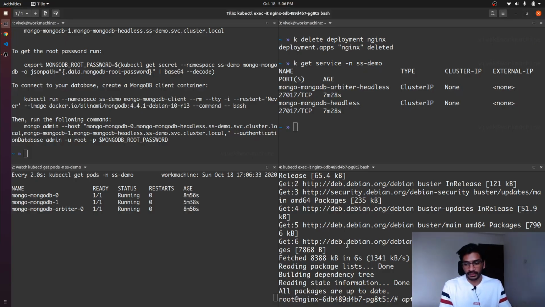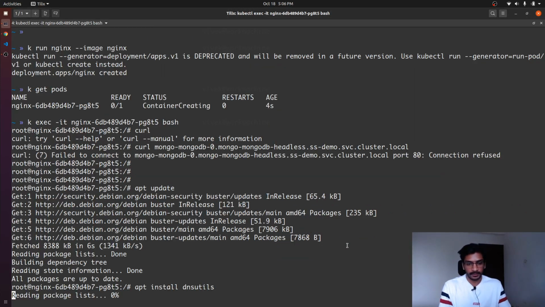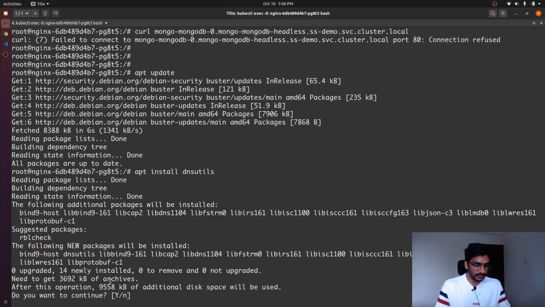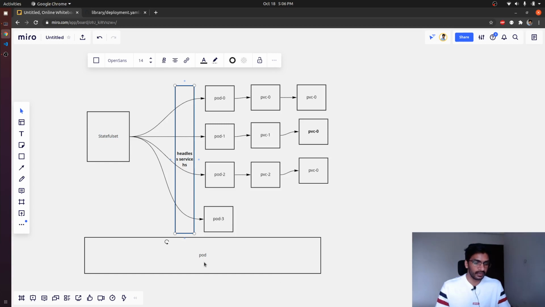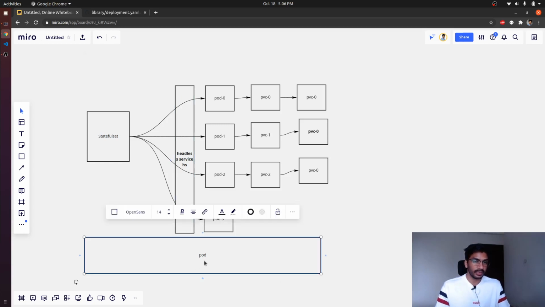So I'm going to install dnsutils in this pod, and from it we would try to figure out what all the replicas are that are running in this Mongo cluster. And I would like to emphasize that a lot of the things we discussed here are from the book called Kubernetes in Action. I will try to mention that book in the description, so if you want to have a look into that, you can do that as well.